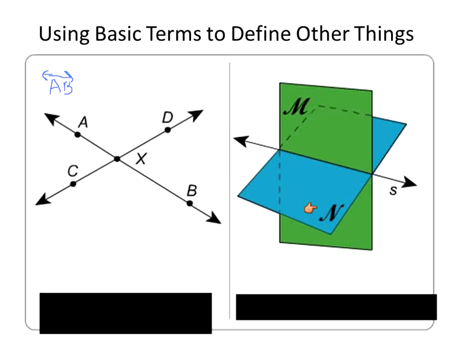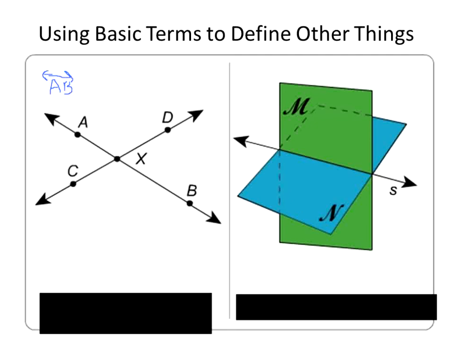What else do you see in this picture? See a line. Where is that line? It's not in between each plane. It looks like it is, but it's not quite. What's happening with those 2 planes? They're intersecting, so what is the line showing us? Yep, and notice that this time they used the small letter S to label the line because there's no points on there, okay? Here's the other way to do that.